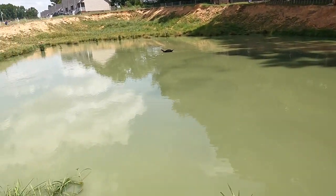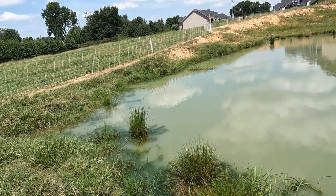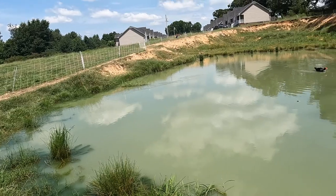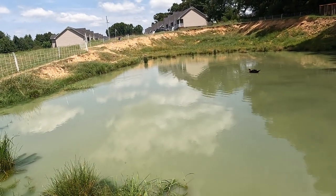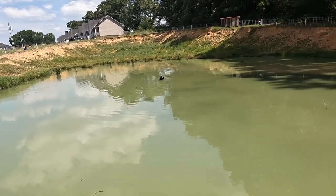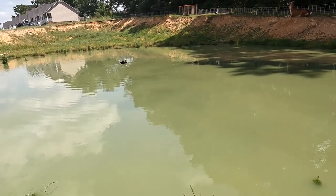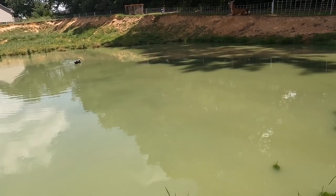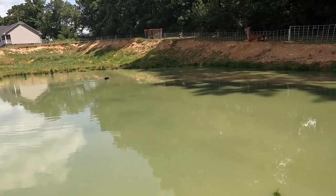It holds water year round here. I'd have to say it's probably, I don't know, a 20th of an acre. You know, it's not a very big place here, but it does in some areas get 3 to 4 foot deep, which is what you need. You know, the depth is a little more important than the circumference of a pond. But it gets deep in some areas where they can get down in those areas and breed.